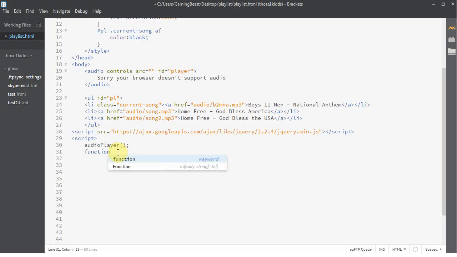So the first function is audioPlayer. Now we're actually going to define this function and what it'll do. To do that, we put it in curly brackets. That's pretty typical. You declare that it's a function, you give the function a name, and then you put the function's code inside of these curly brackets.